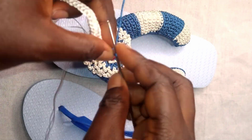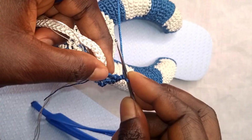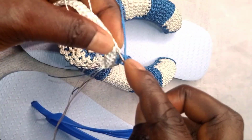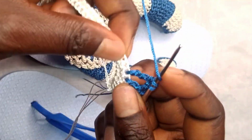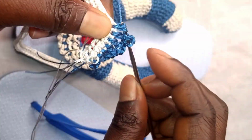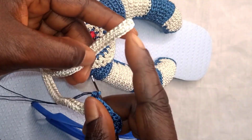2. We are doing treble crochet here, so you make chain 1, yarn over 2 times, insert, yarn over and pull through 2, pull through 2 and pull through 2. Make 1 chain, yarn over 2 times, insert, yarn over and pull through 2, pull through 2 and pull through 2. Make 1 chain, yarn over again, insert, pull through 2, pull through 2 and pull through 2. Make 1 chain. So you repeat the same thing to the end of the row.